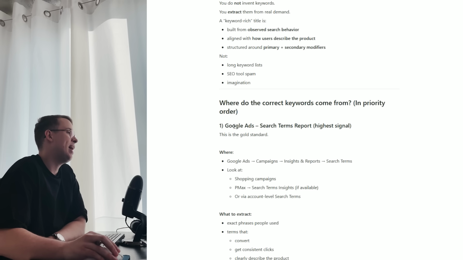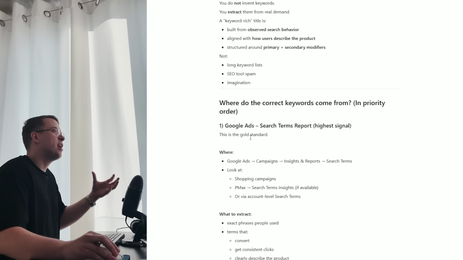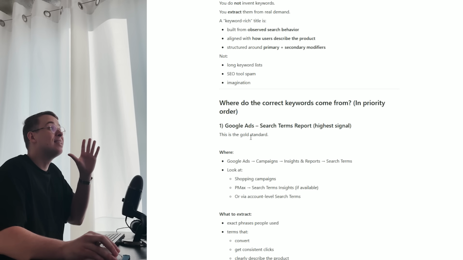Let's say we run shopping campaigns, BMAX, we want to look at our search terms. And again, we look at different things here. We want to see what converts best, what's trending, what has the most potential, what gets a lot of clicks but doesn't convert well. So you want to look not only at ad optimization, but also feed optimization. Super important.